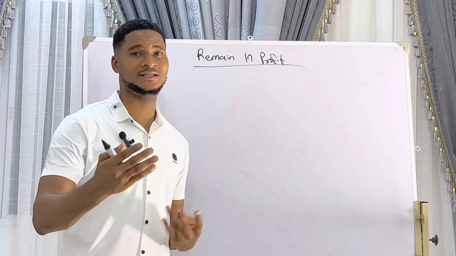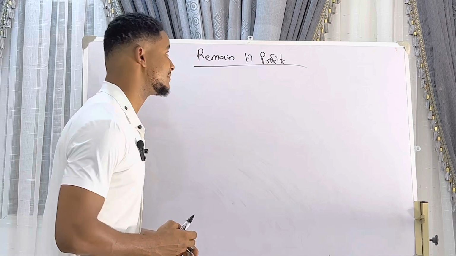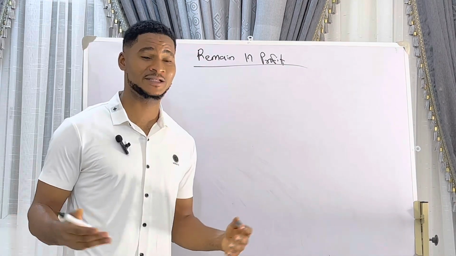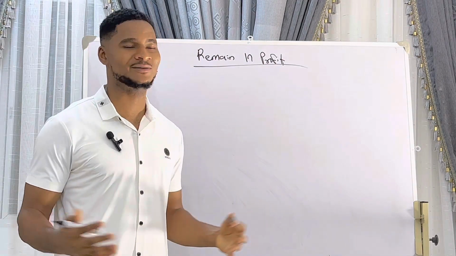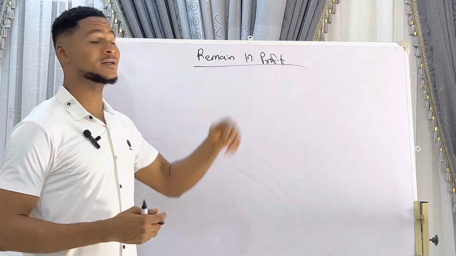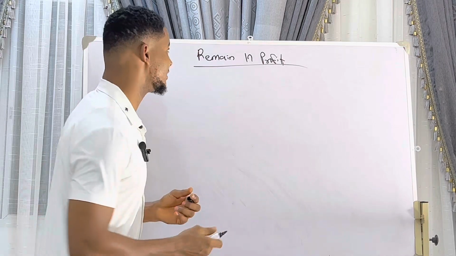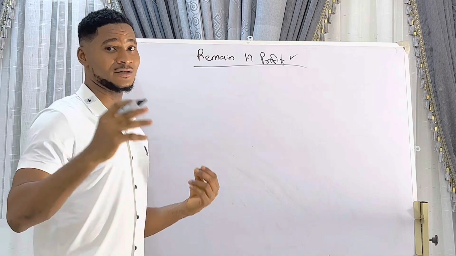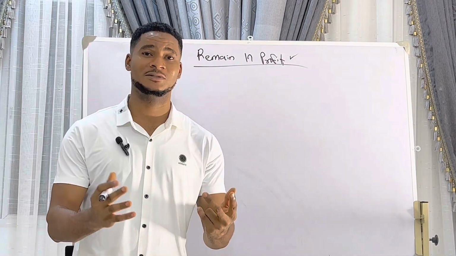At one point you are seeing 50% or 100% in profit, and the next thing you are seeing minus 100, minus 200, and you want to get liquidated. Your account is almost blown out. This is because you don't know how to remain in profits. While trading, there is something called remaining in profits, and to remain in profits, you need to do just one simple task, and that is what I'm going to share with you in this video.